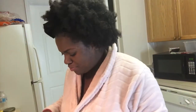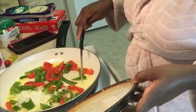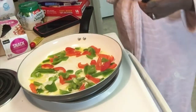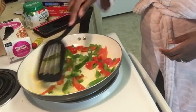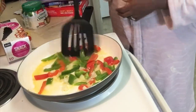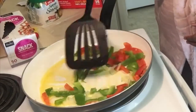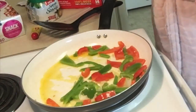I think I used too much butter, but just let your butter melt. Once your butter is melted, add your vegetables and wait until they start cooking. You'll know when they start cooking because they'll start smoking just like here. Keep stirring every now and then. You know they're done because they'll look brown or kind of burnt-ish — I like mine to look burnt-ish versus just a light brown.